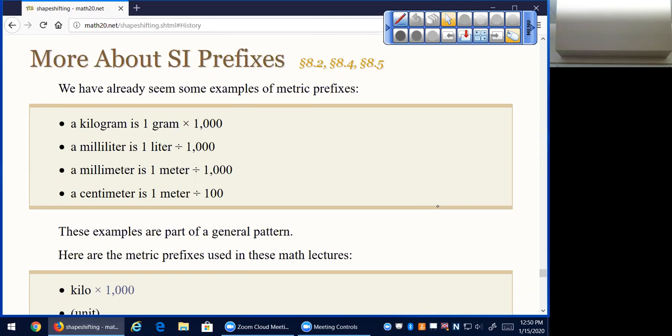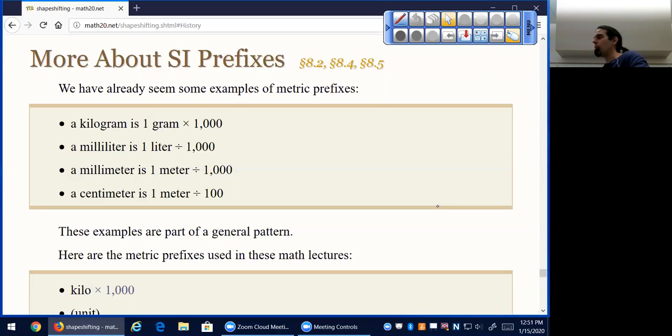And that was okay in the lab, but that was just not good for people in backpacks and other things you want to measure in real life. So we needed 1,000 of those to make a kilogram, and that's what we normally would talk about. The milliliter was a liter divided by 1,000. And a millimeter was a meter divided by 1,000. So there was the pattern that milli in front means take this thing and divide it by 1,000. And then the centimeter was the meter divided by 100. So centi in front of something is hinting at this pattern too, that will divide it by 100.